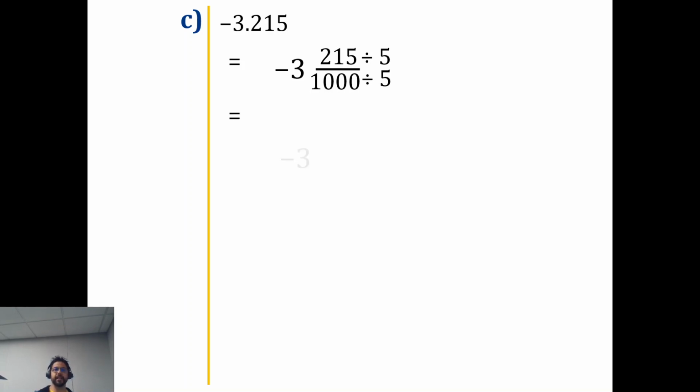So if we reduce that, we're going to have a negative 3, which is our whole number or integer part there. And then we have a 43 over, what'd you say? 200. Now remember, if we wanted you to change it into an improper fraction, like we've practiced before, you're going to take your denominator, multiply it by your whole number. Don't worry about the negative sign yet. We already know it's a negative answer. And then we're going to add our numerators. So 200 times 3 is 600. Add the 43. So it'll be 643 over 200 with the negative sign.